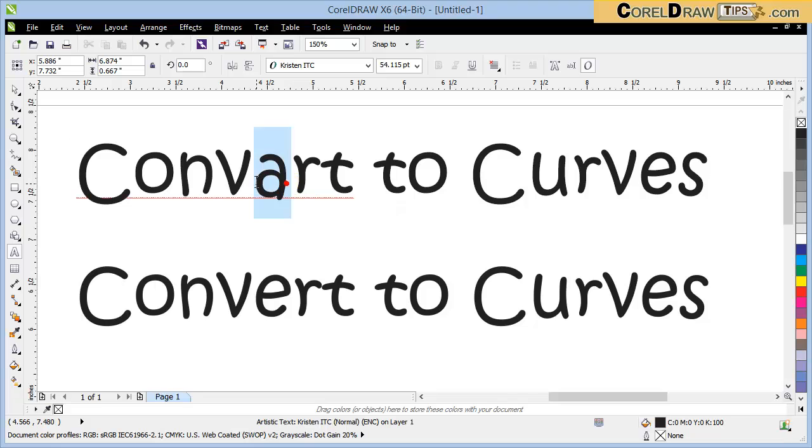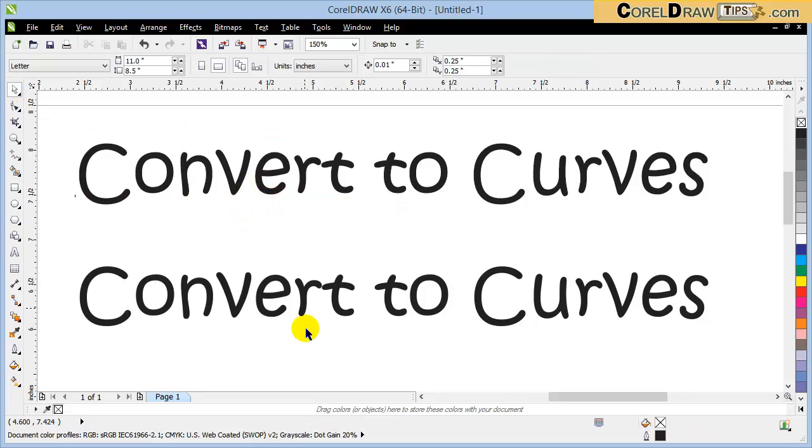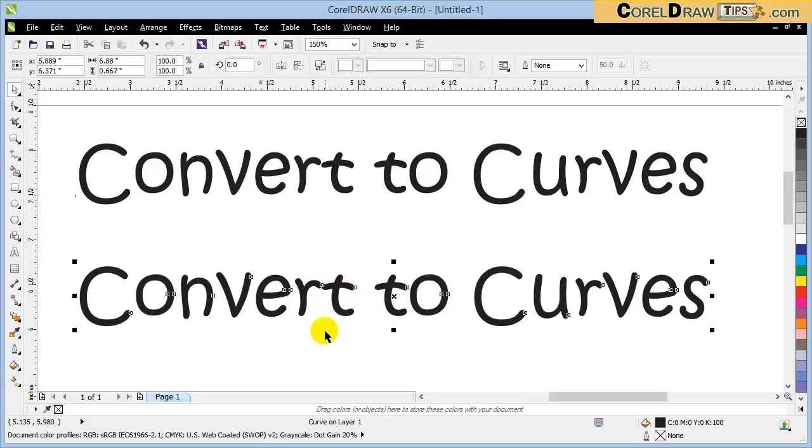Now you would ask me, why did CorelDraw create that option? Like I said before, convert to curves changes the text to objects. So this one is objects now.